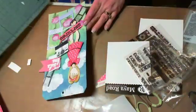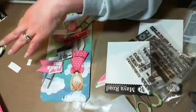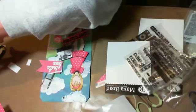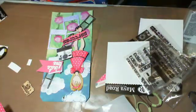Actually, there's one more thing I want to do. I want to add a little ribbon to this topper, and then we'll be done. And also, I want to paint just a little bit. Where'd it go? I have some charms. I just want to show you how these paints react really quick to metal.